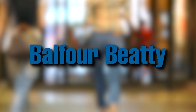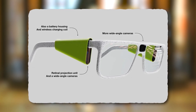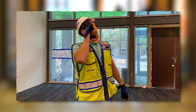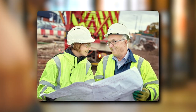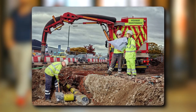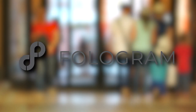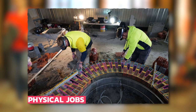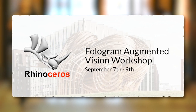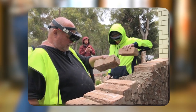Smart Glasses in Construction. Balfour Beatty, a British multinational infrastructure group, used Vuzix Blade Smart AR glasses at one of its US construction sites to assist with Requests for Information (RFI) from project stakeholders who were unable to visit sites due to the COVID-19 pandemic. Site managers walk through the project site wearing Vuzix smart glasses, allowing clients to remotely monitor the project's progress. Additionally, Fologram, an Australian tech startup, released an app that combines digital construction models with physical job sites, converting CAD data from software like Rhino into digital instructions projected onto Microsoft's HoloLens, so masons can more precisely place each brick.